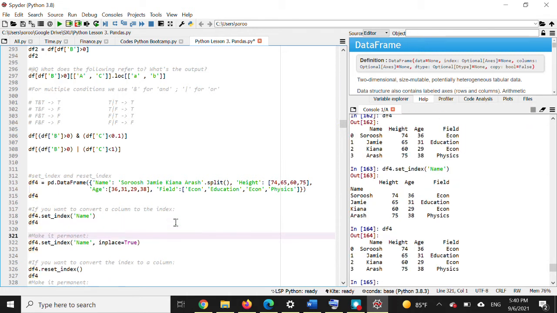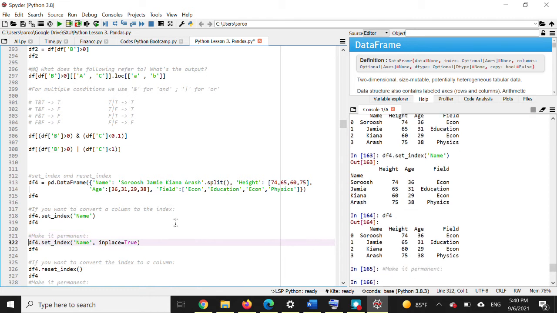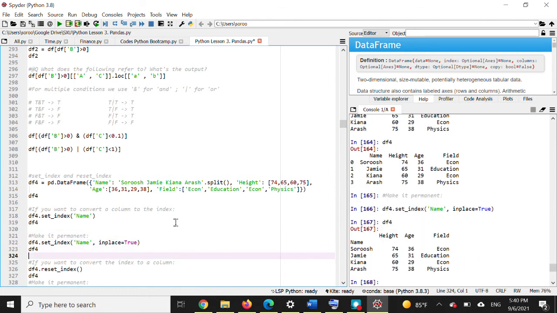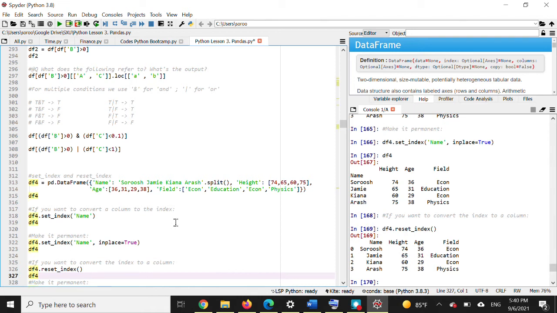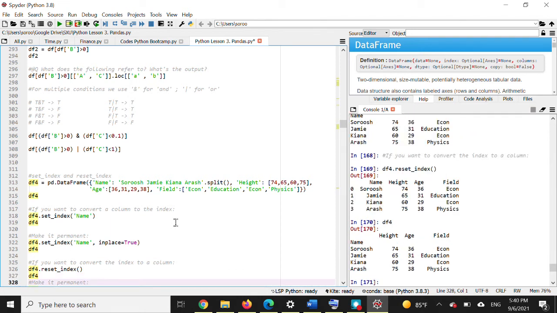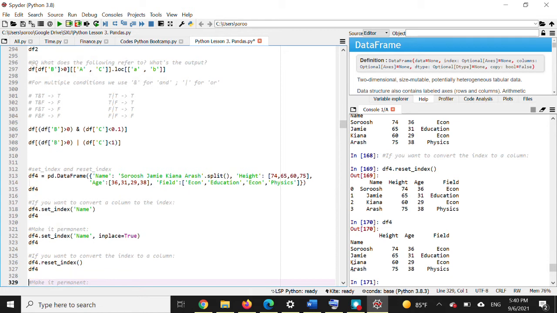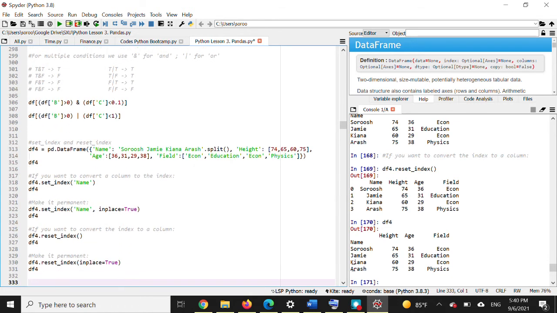To make it permanent, again, as always, I have two ways to do that. Either say inplace equals True, then the change is permanent. If you want to convert the index to a column, you can say df.reset_index, but still df4 is not changed.